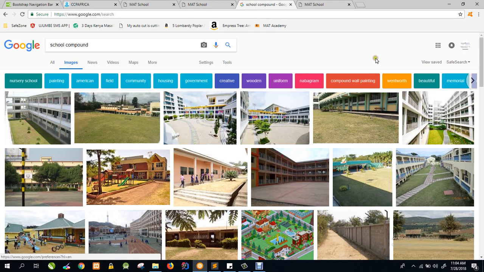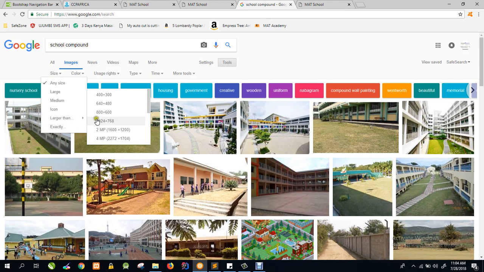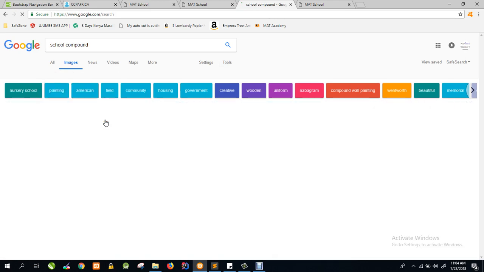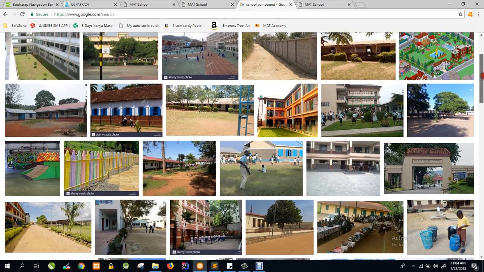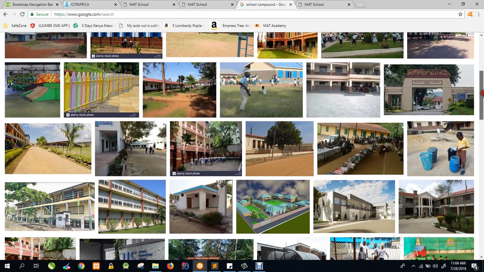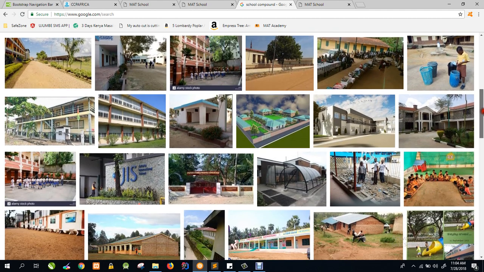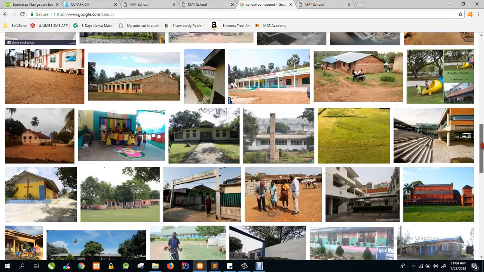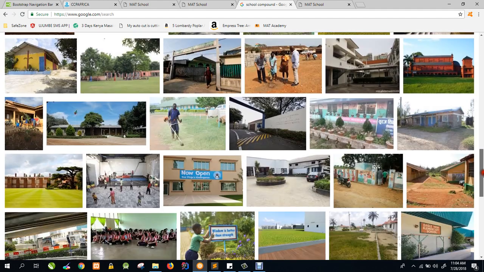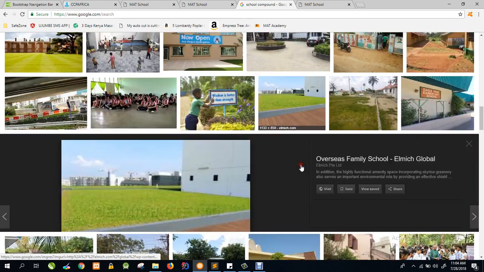Let me customize my search so that at least I get a larger image, and an image that is not that busy. Yeah, an image like this. I think that's fine.